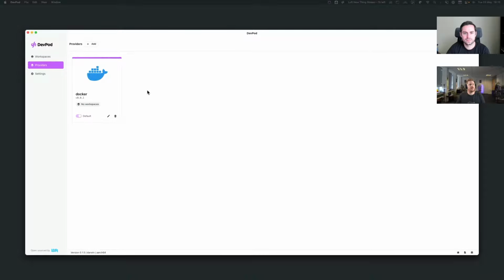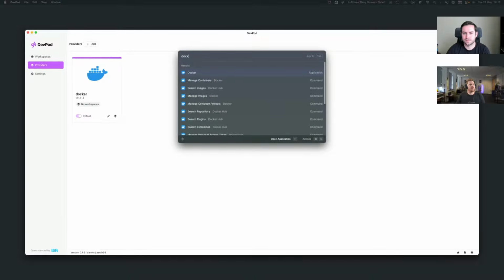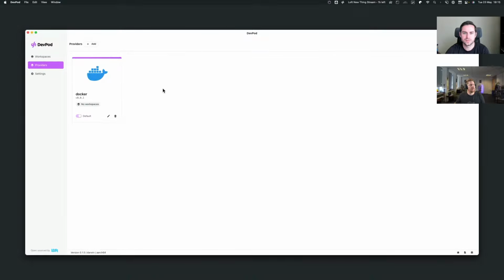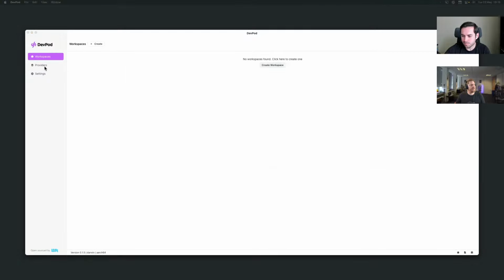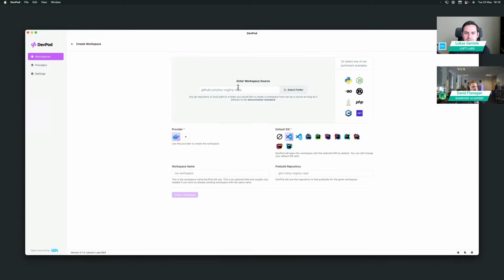So I guess we should show the local Docker one, which means I'll need to start Docker. Is there anything else in the UI that we need to kind of play with right now, or are we just going to wait for Docker to start up and create our first workspace? Yeah, I think that should work. You can hit create workspace here. I think even while it's loading, we can explore what happens over here.